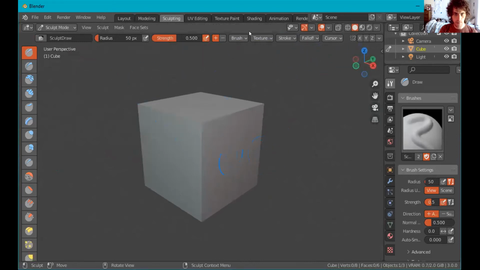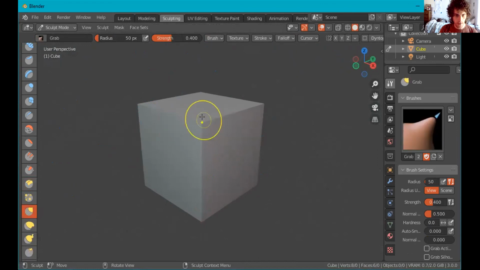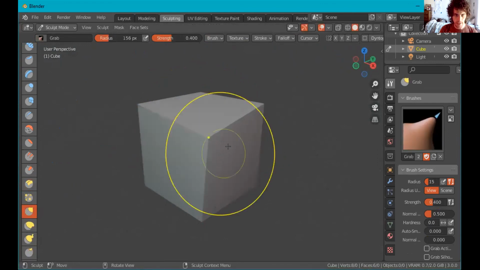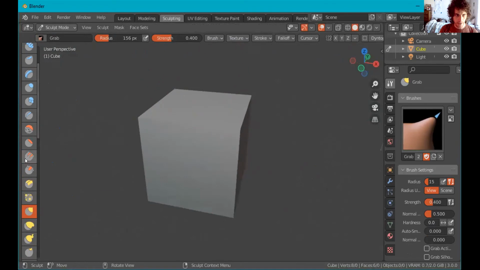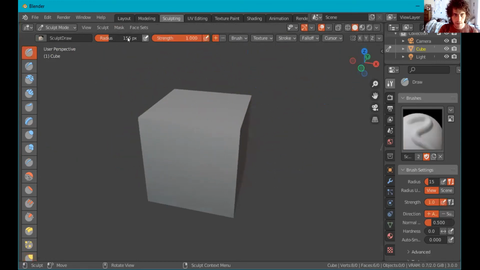So normally when you are modeling something in sculpt mode, if you don't have enough vertices, a lot of the sculpting tools don't really work. Like I'm using grab here, grab works, but again, I can't dynamically carve into this cube because there are only a few vertices and faces. But something called dyntopo allows you to do some other really cool stuff.